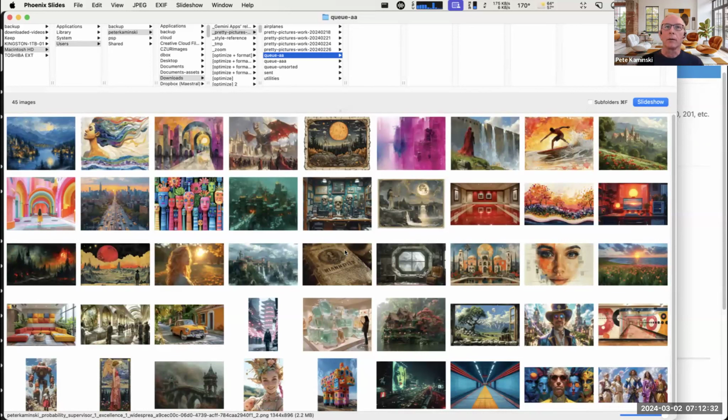So doing it together with you guys, you get to see a lot of interesting back end stuff: sorting through images with Phoenix Slide, how to use Gumroad to sell a newsletter, and how to do some post processing with some command line tools I've written to take care of metadata and stuff like that. I think we did some of that in a rush yesterday. We could do that a little bit more slowly and actually get the work done at the same time.